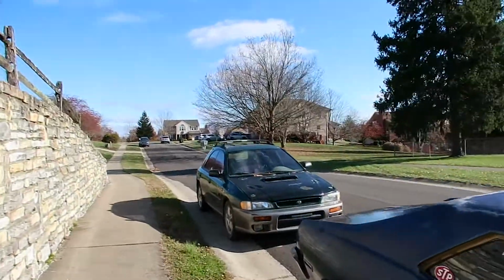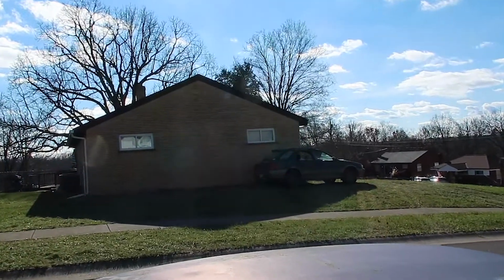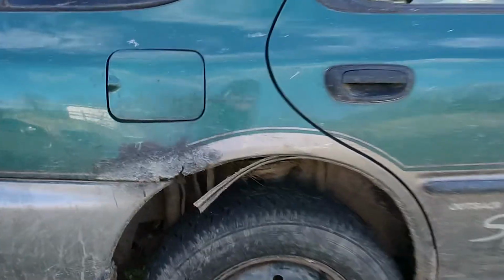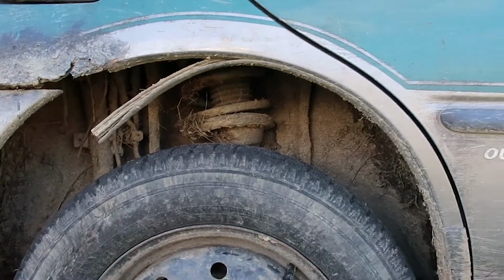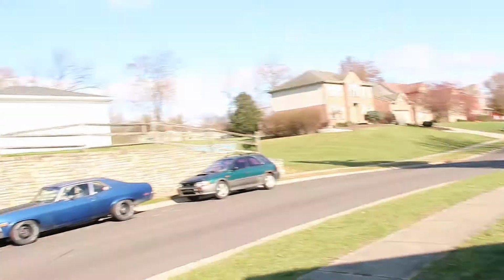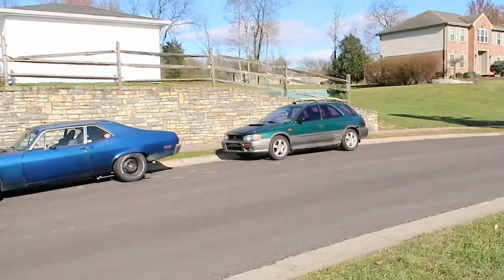My car, Subaru Impreza, which he also has one over there, but he actually lifted his. He put Forester XT struts on it, and as you can tell, he's been beating the crap out of it and mudding it. Actually, I kind of convinced him to buy one after I got mine. I've had mine for almost 5 years. We'll go more in depth on his cars in another video because he's got a lot to say about them. He's got a lot done to them.